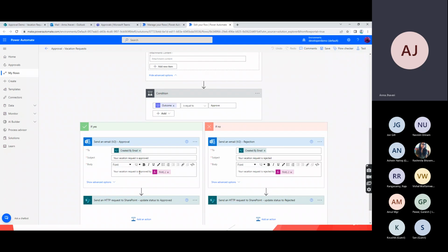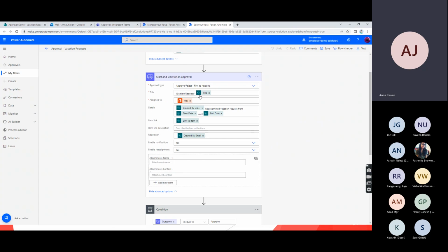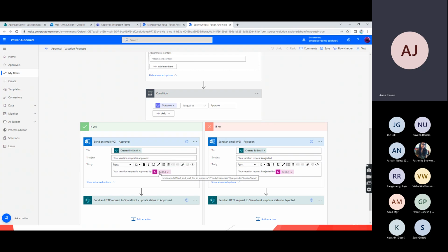And then I'm providing details that your request is approved by this approver, or your request is rejected by this approver. So here, as I only had one approver, I'm just taking the name of the first approver.